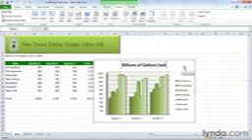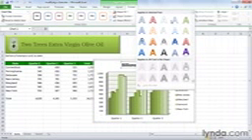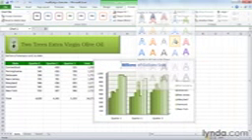Best thing to do is click off it, anywhere on the chart is okay, then click back on it, so now you have a solid border instead of a dotted border. Go up here to the Format tab, and you see you have these word art styles. Click that, and you have all sorts of options here. And choose one you like. Don't worry about the color just yet. I'll choose this one here.